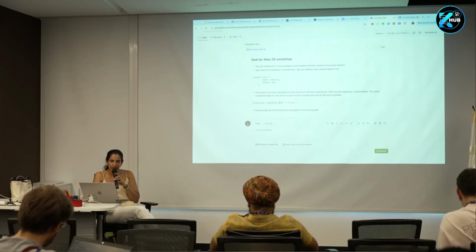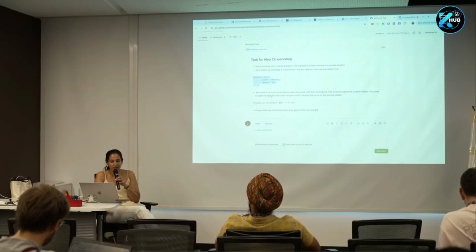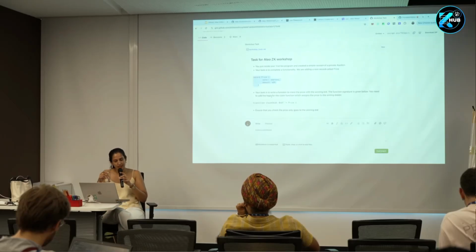Finish function gives you a record, which is the winning bid, and you should be able to return a price record which declares who the owner of the prize is and what the amount is. Amount comes from the winning bid, and the owner is essentially the person who was passed in the record. Now make sure that you check the prize only goes to the winning bid. So make sure that the right assert queries are inserted, and that's all you need to do.